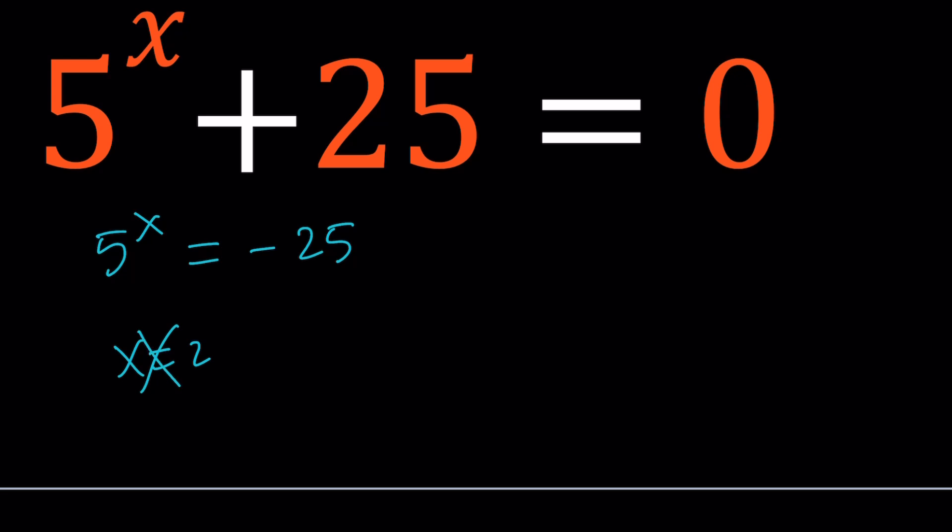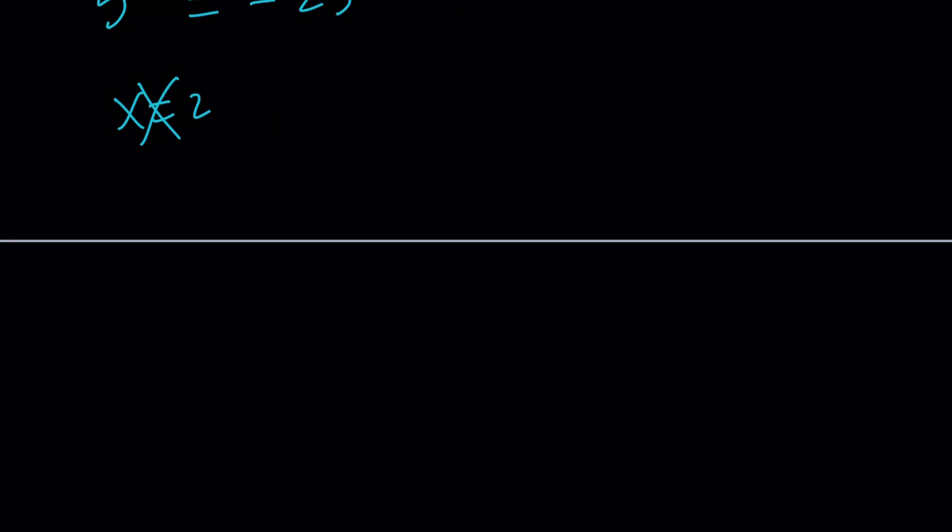How about negative 2? Well negative 2 is just going to give you the reciprocal. It's not going to work. So if only we could just insert a negative in front of our number. So here's what we're going to do. No power of 5 is actually going to equal a negative number. So that means x is not a real number. So we're going to be looking for complex solutions. We're going to complexify this.